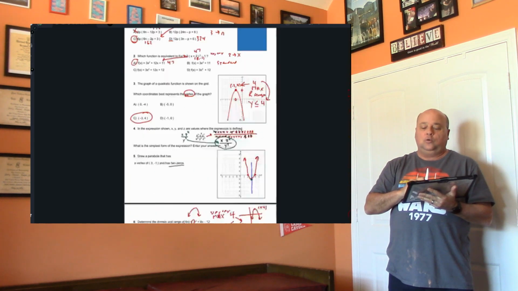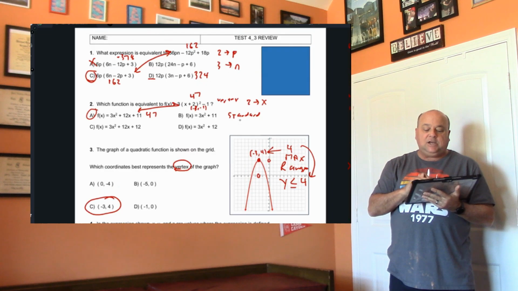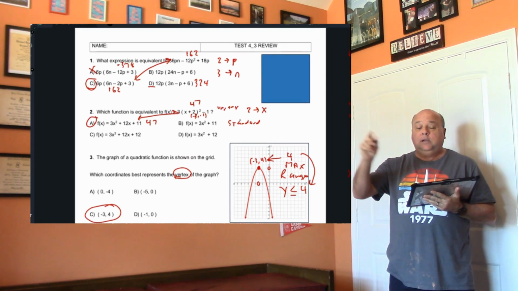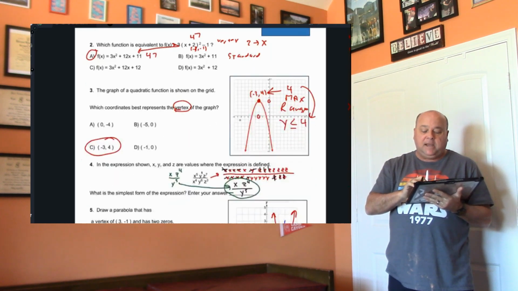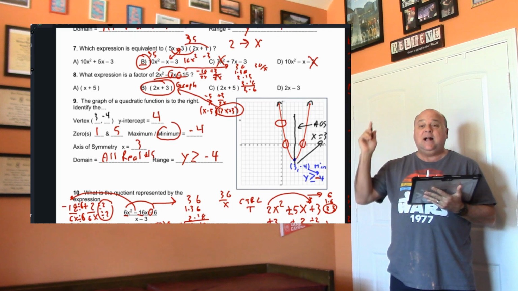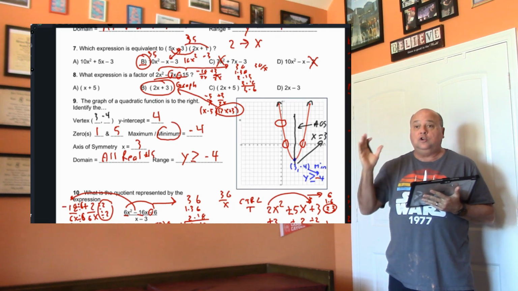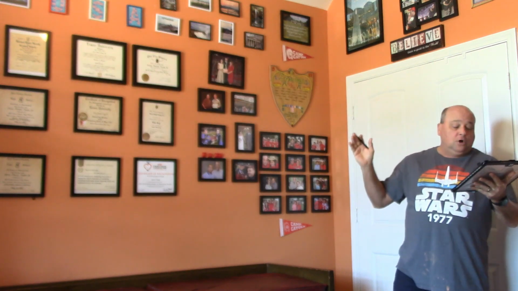If you need to go back over this, watch the video again, make sure you can factor. If you can factor, you will get enough problems right to pass. Make sure you know this vocab. Okay, right here on number 9, that vocab is huge. You must know how to get the vocab of this. Okay? You're going to do wonderful, wonderful on your test.